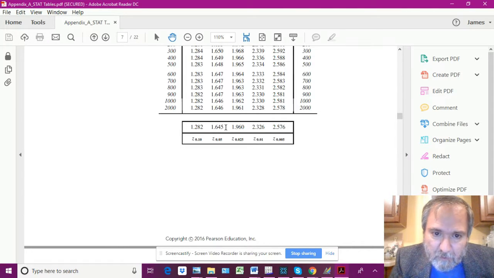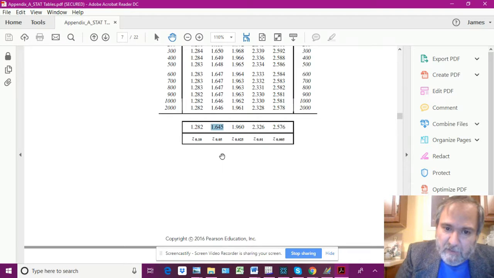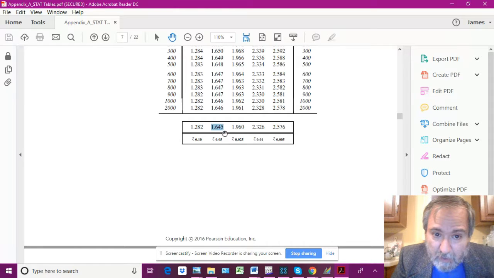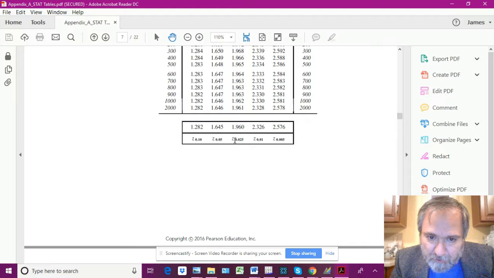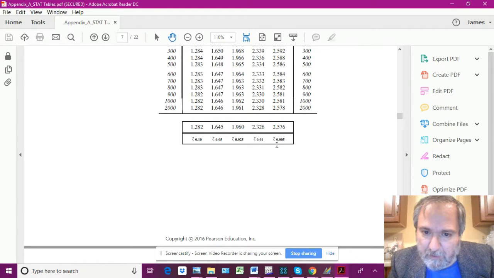1.645 is a critical value for testing at the 95% level using the normal distribution. And if you look at the t, it differs only in the third decimal place, the thousandths. We have 1.646. Likewise, for Z0.025, this is when you take the 95% level and do a two-tailed test. I'll explain that momentarily. But the critical value is 1.96. Again, very close. If we're at the 99% level, the critical value for Z is 2.326, and for t 2.328. Again, very close. And this is the 99% level taken doing a two-tailed test. And again, you can see that it's very close.